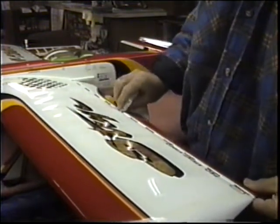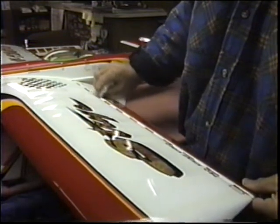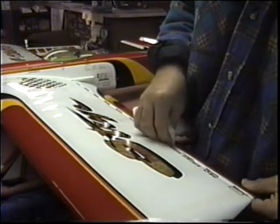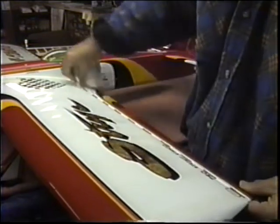Another thing, whenever you have taped hinge lines, getting the oil out of the hinges, it's always a good idea to put it in the rack upside down for one day so that any of the gook that's in there drips out. That's just a little tip.